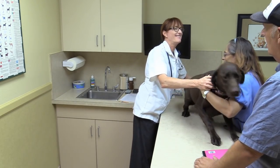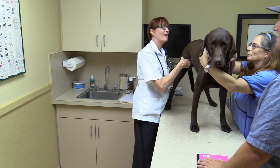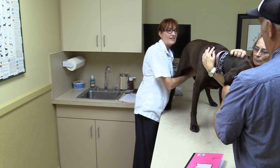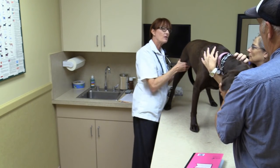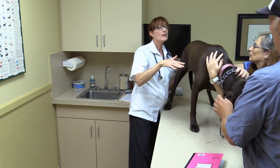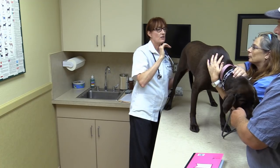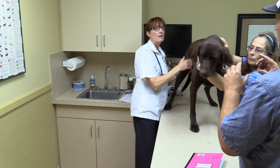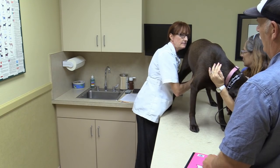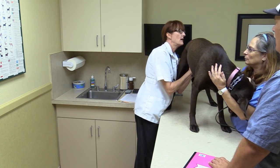Would you chew on rawhide with your teeth? No — you'd worry about breaking your tooth. And dog's teeth are no different than people's teeth. Dog teeth are pointed for ripping and tearing. Yours are made for grinding, so it would take longer for you to break a tooth. When she's grinding on rawhide, she's taking the tips down and wearing her teeth. Rawhide can also be a choke hazard. My dogs don't get anything like that to chew on.